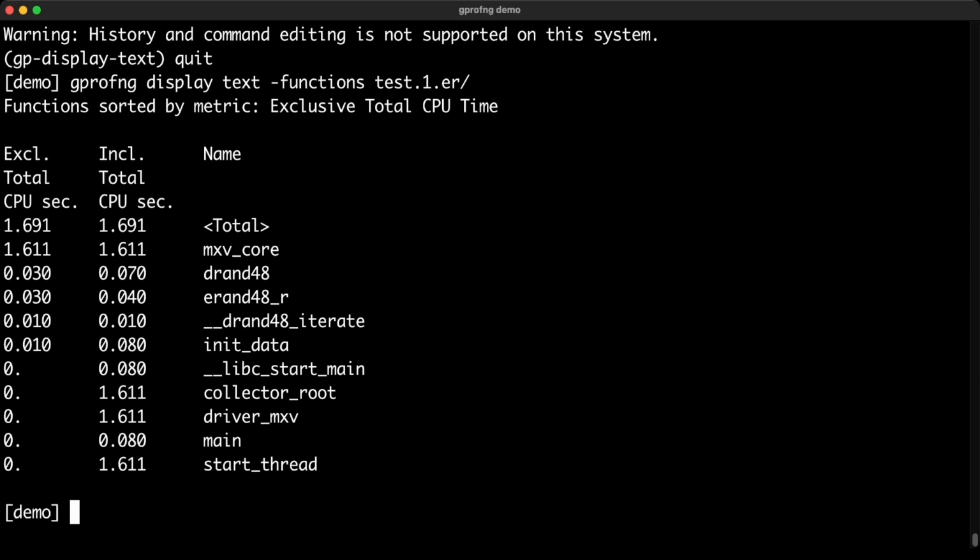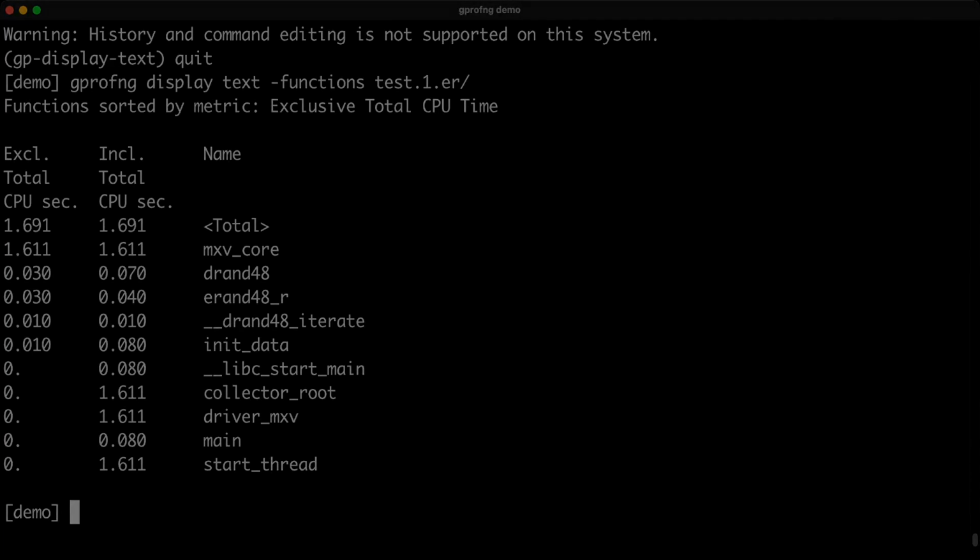So that's a very basic but useful profile, and the steps I've been showing you are really all that is needed to get it. First you collect the performance information using gprofng collect app, and then you display the information using gprofng display text, and that's all it takes. Now, there's a lot more to say about this, and there's a lot more information that you can get out of even this simple test.one.er directory. For that, I'll switch back to the slides and show you lots of examples of all the kinds of information you can get. So let's go back to the slides now.